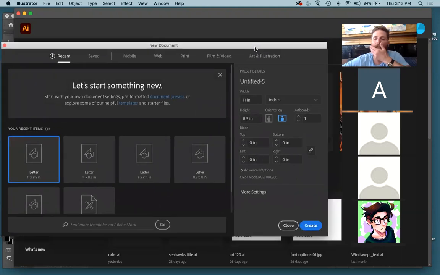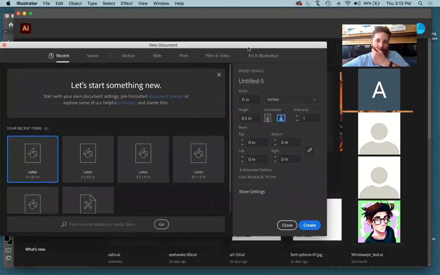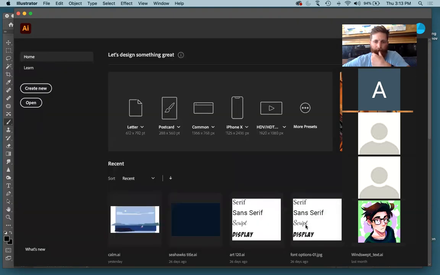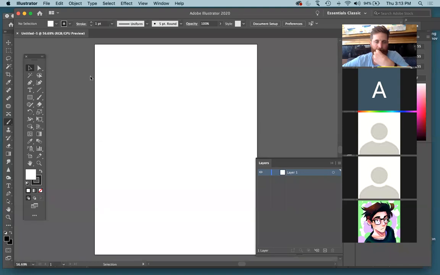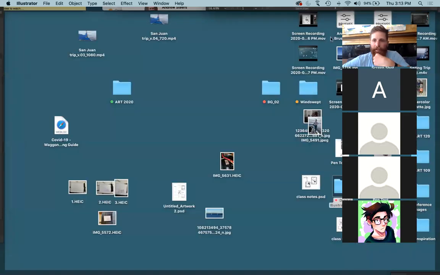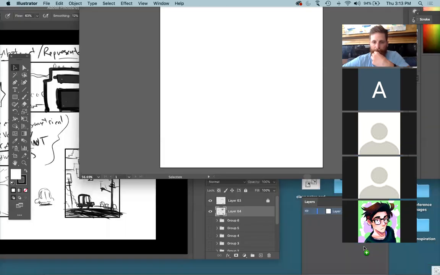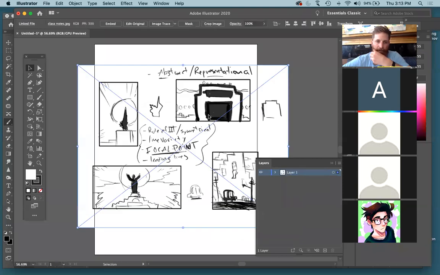Oh yeah, the template. All right, so here's this file. Where did it go? All right, there I just dropped that right in there.